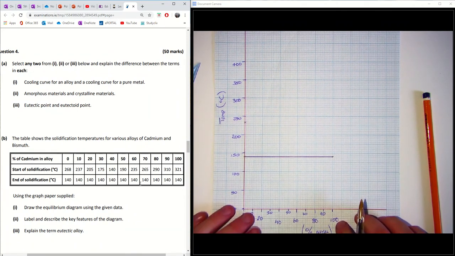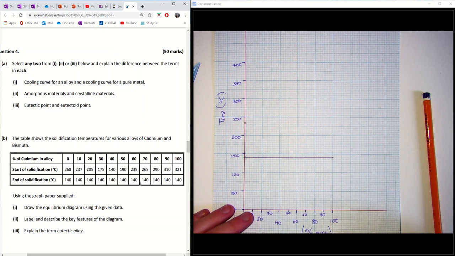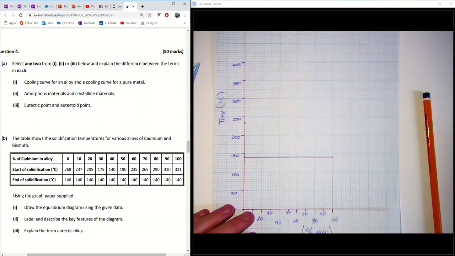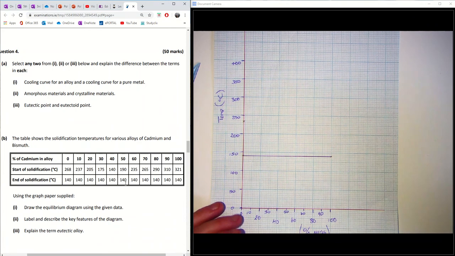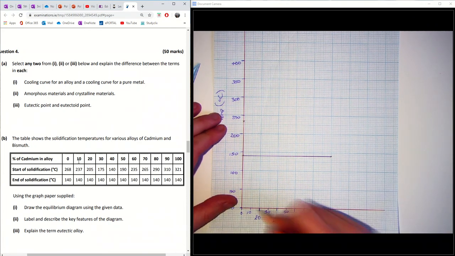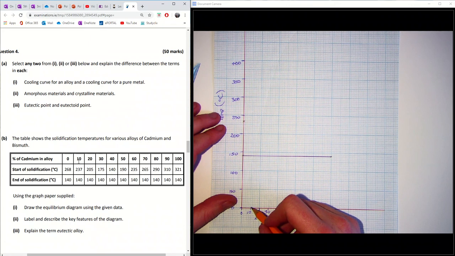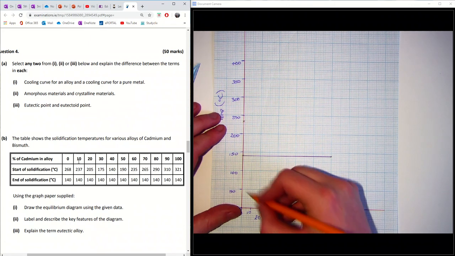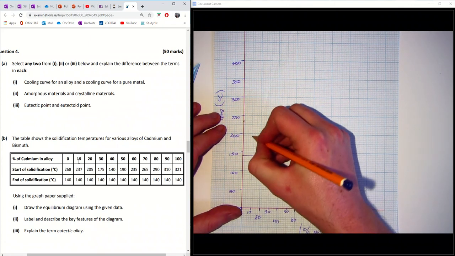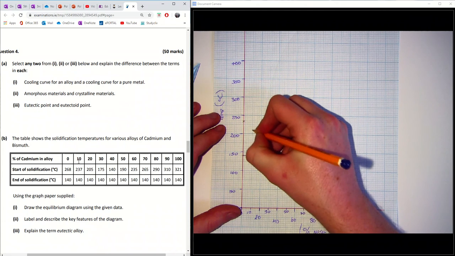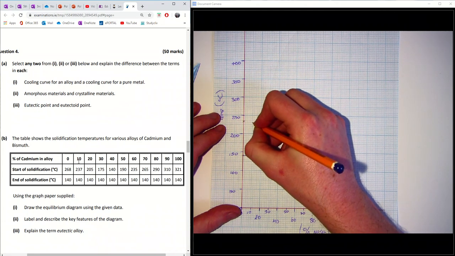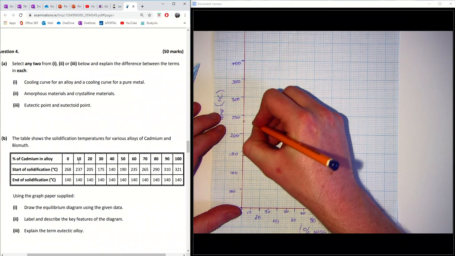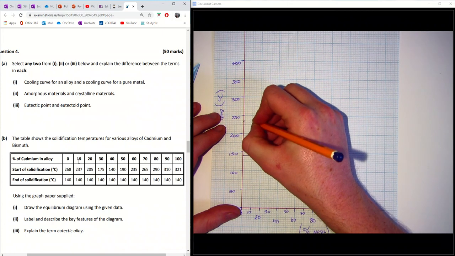Okay. Now, all eutectic diagrams are going to have the same end of solidification, and it's known as the eutectic temperature. Now, to find the rest of my points, I'm going to come along, and the next one's 10%. So I'm finding 10% of the metal in the alloy. Okay, I want to find the start of solidification, which is at 237. So at 10% I'm going to come up to 237: 200, 210, 220, 230. Okay, and then 235.